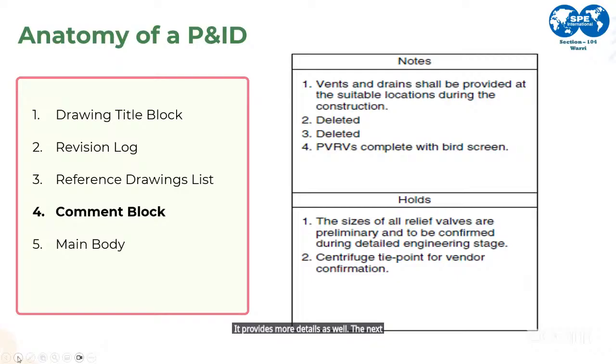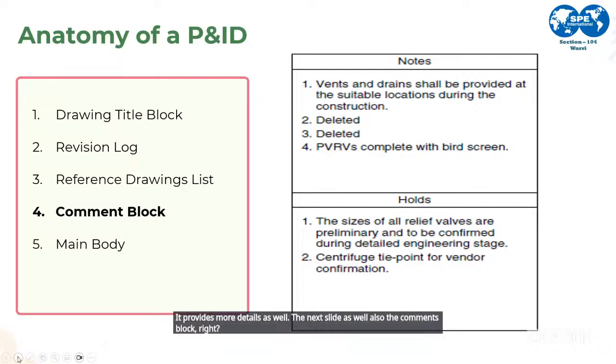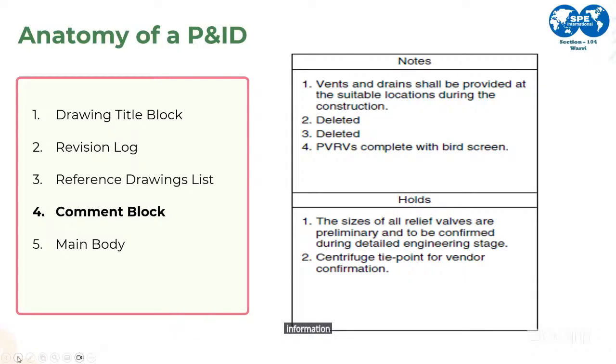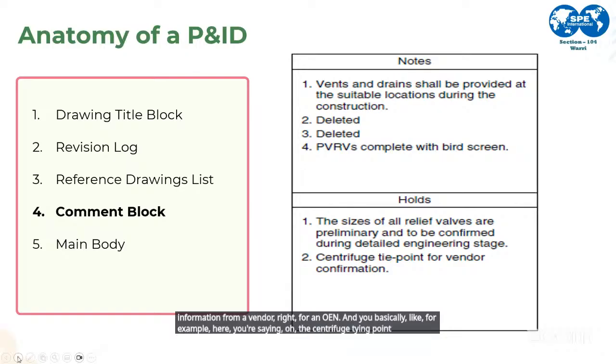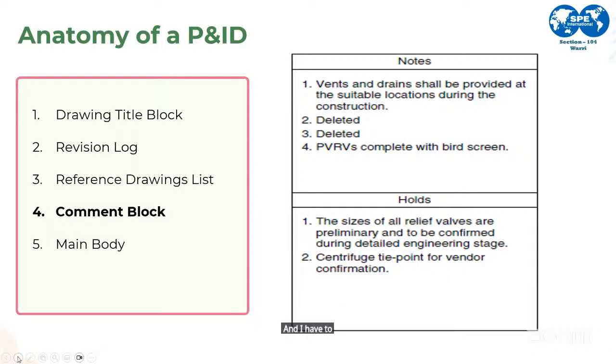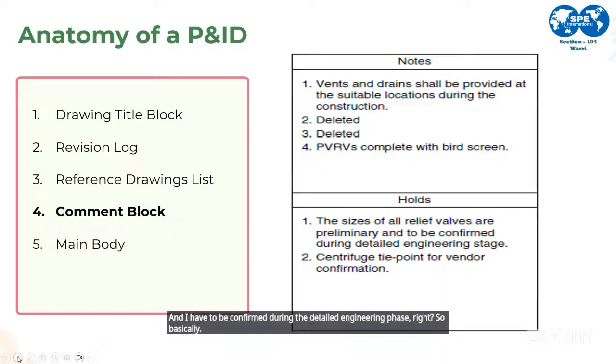The next slide also speaks to the comment block, right? And sometimes for the comment block, you have what is known as holds and also what is known as the notes area. The notes and the holds sometimes speak to the design phase, because sometimes you're waiting for information from a vendor, an OEM. For example, here it is saying the centrifuge tie-in point is for vendor confirmation. You're waiting for the vendor to confirm that, or the sizes of all the relief valves are preliminary and have to be confirmed during the detailed engineering phase, right? So that is more or less like a hold. Let's keep a pause on this. We're going to reconfirm these details at another stage.